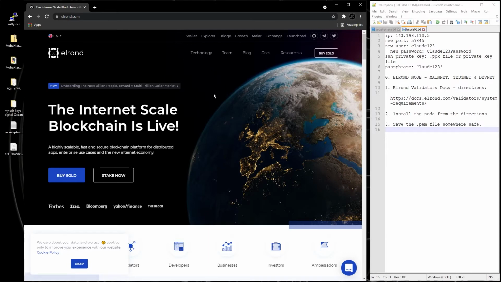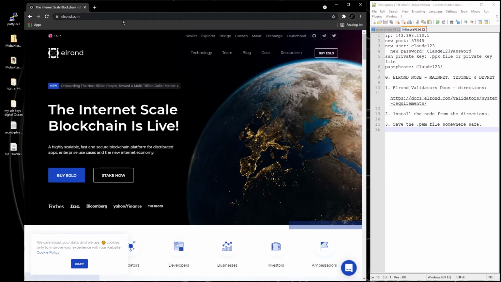So up to this point, we got the server, and we got the wallet. The very next step is to create the node on the server, and then to connect the wallet to the node, and then I'll show you what other steps are to create a backup server for it, and other things. So up to this point, we got the server, we got it secured, we got the wallet, and we got the money in the wallet. So let's check the wallet really quickly.